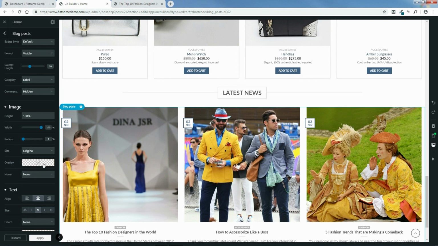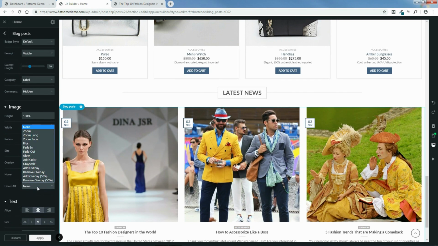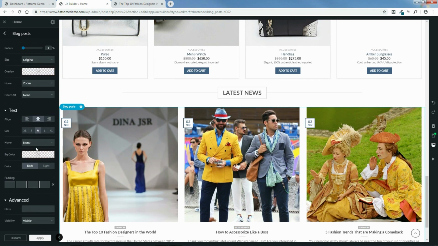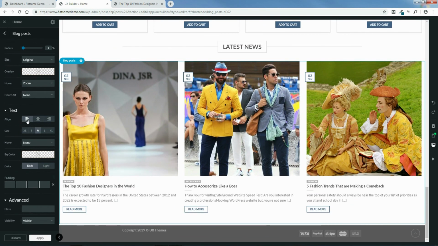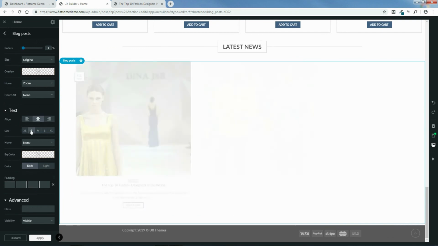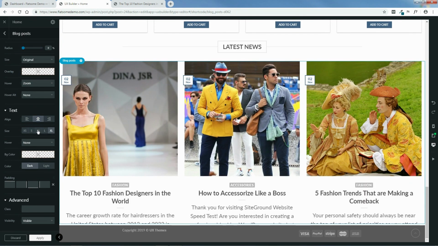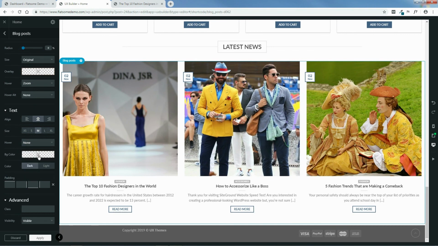You can add an overlay color, and you can have a hover effect. The hover, I'm going to have it zoom in. And now it zooms in when you hover over each one. That looks good. You could have an alt hover as well if you wanted to. I'm not going to. Here you can change the text. You can change it to left alignment, right alignment. I like it centered. Change it small, large, extra large. I'm going to leave it at medium. And you can have hover effect, just like with the other elements. And you can add padding.